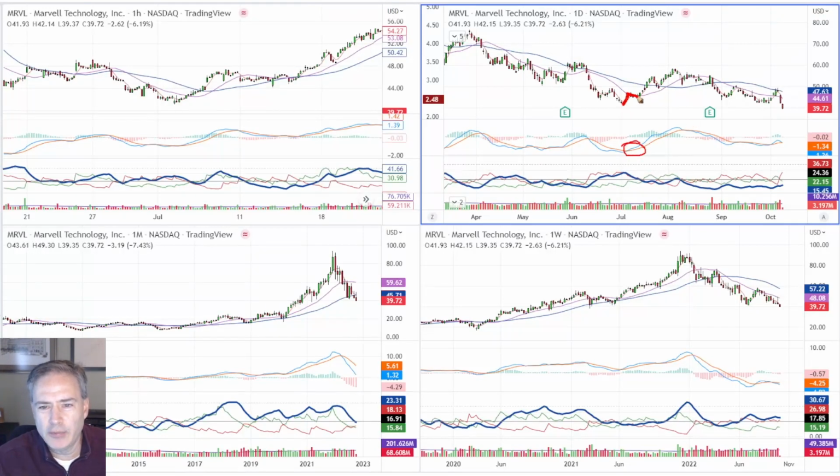Okay, so I would play this as a trading move. We don't have ADX confirmation. I'm not looking for a monster trade. I know when I do a pinch play, I'm usually looking for something in the 3 to 6 day range. Sometimes it's only 2 to 4 days, but something in that 3 to 6 day range.